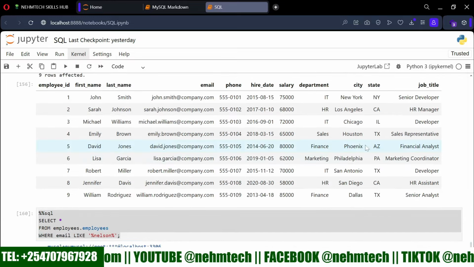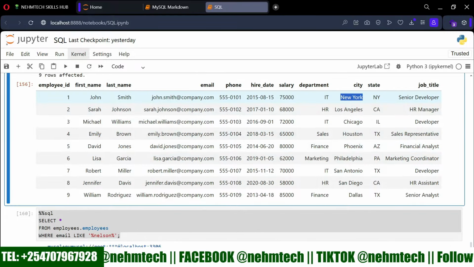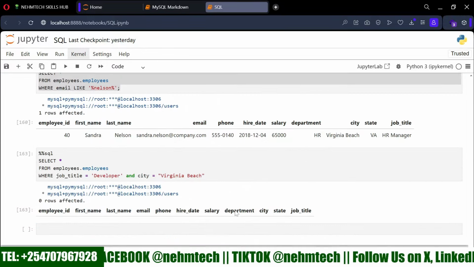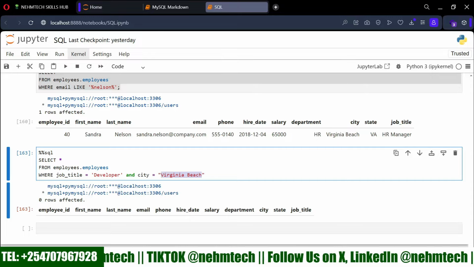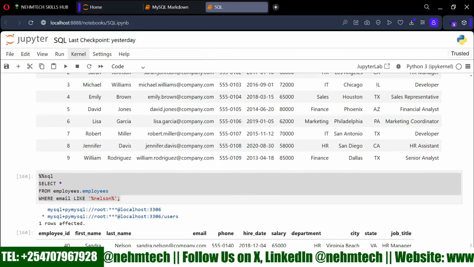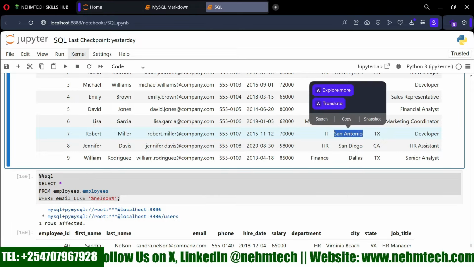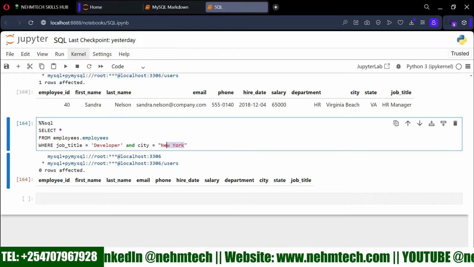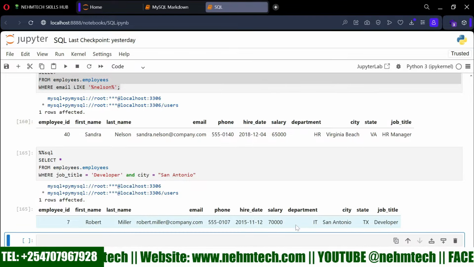We don't have people there, but let's try Houston, or let's say New York. Also in New York, we don't have people there. Let me try to use San Antonio. When it doesn't return, it means that the condition hasn't been met. And then this person is there.